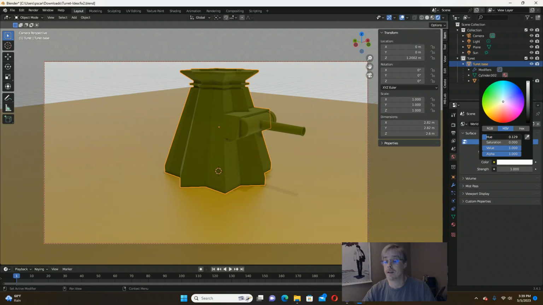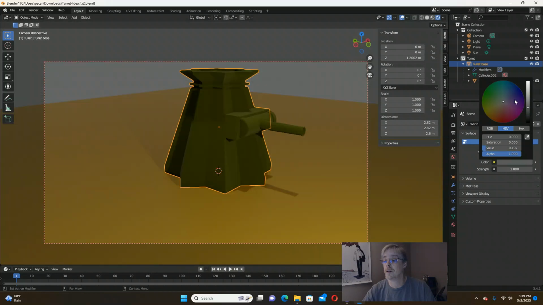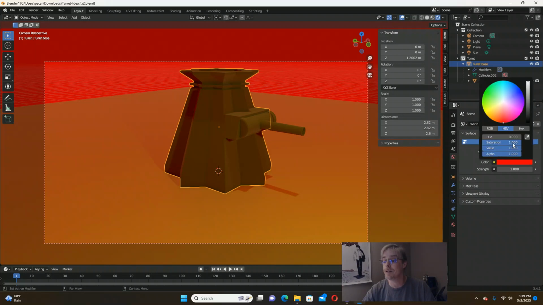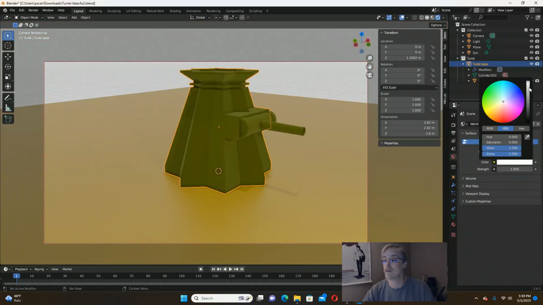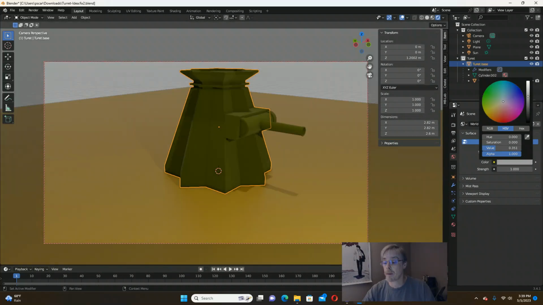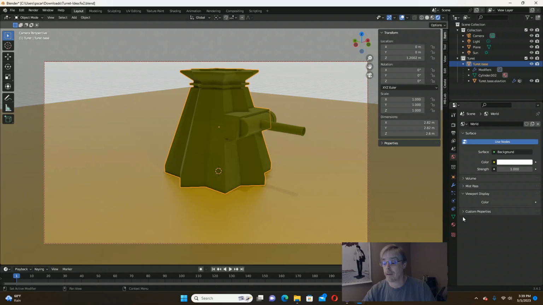And if I go totally red, you see the shadows are kind of red. It's like an ambient light. Usually 0 is pretty good for that, or lower. And this has different stuff in it than I'm used to.